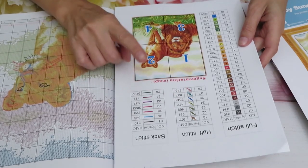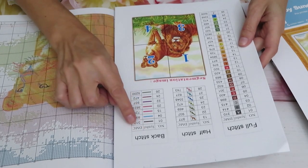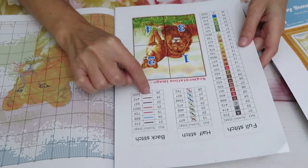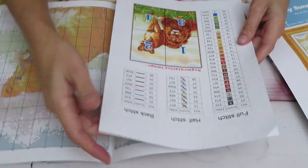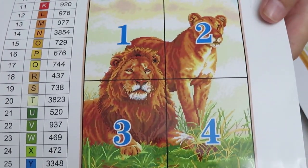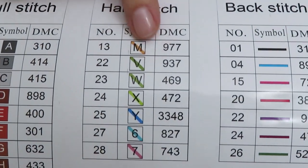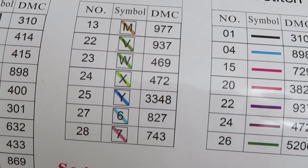That could be for the sky, I think. And then we have a back stitch in 7 colors as well. 7 and 7. So we have in here this pattern in 4 pages and a half stitch. You remember, they just mark it as a half cross, so you know it's a half stitch.